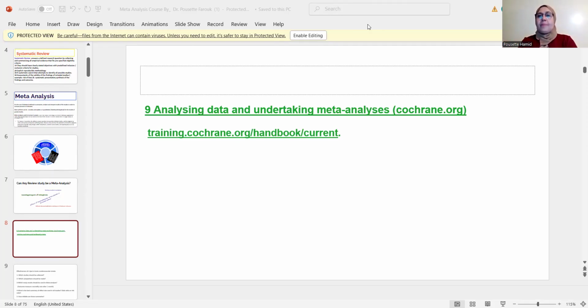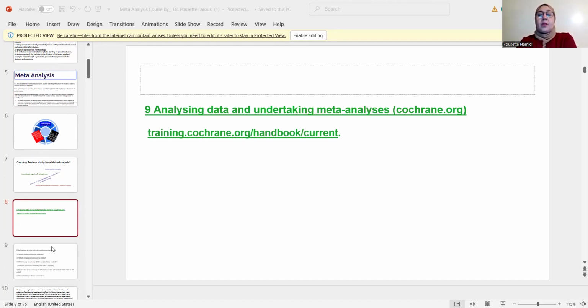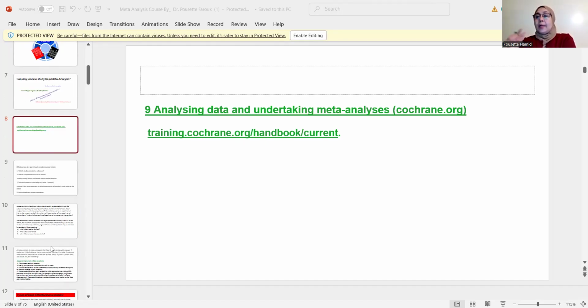It's based on undertaking meta-analysis from the Handbook of Cochrane. I will send you the handbook of Cochrane. This is very important to have with you as a source. This is the source, and this is the textbook. Of course, if you can read it, this is excellent. If you can't read it, we are here to explain it for you. And you must have this as a reference for you later on, even after we finish the course, you will need to go back to certain data, go back to clarify something or anything.